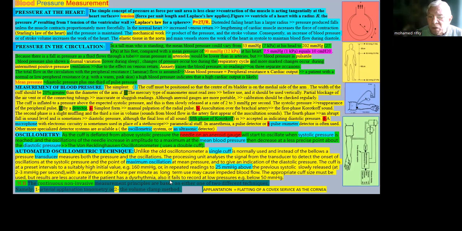So these are the drawbacks of oscillometric devices: they cannot be used during movement, for example if we want to measure the blood pressure of a patient during exercise. So we call this a non-invasive and non-continuous blood pressure measurement device, because there is another way to measure blood pressure continuously.